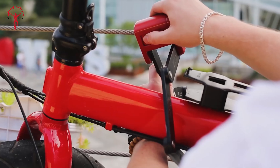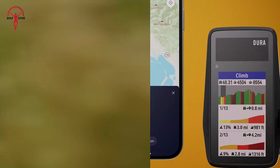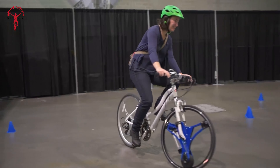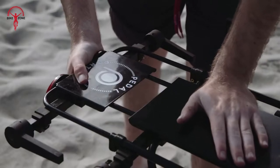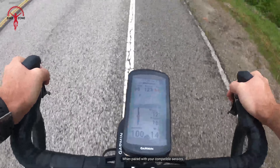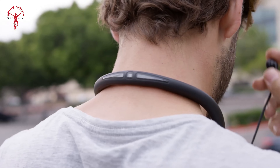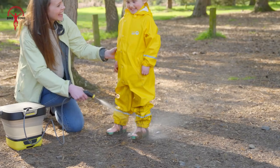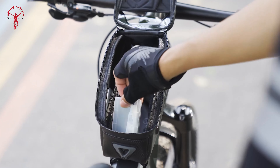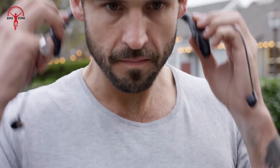When it comes to road biking, having the right gear isn't just about looking cool — it's about optimizing your ride for safety, comfort and performance. In this video, we're diving into 30 must-have accessories that every road cyclist should consider. Whether you're upgrading your setup or starting from scratch, these essentials will take your ride to the next level, blending innovation with practicality to ensure you're fully equipped for whatever the road throws at you. Let's gear up and get rolling!